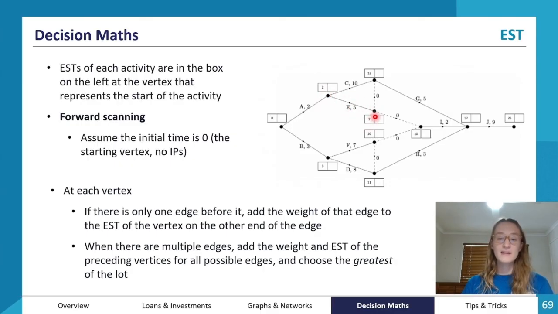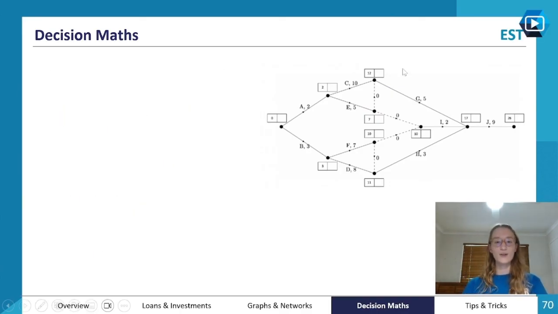So this number here is going to be 7 because we know that it's going to take 7 hours at the absolute quickest and earliest to get to this point. But then if we come across up here, well, technically we could be here by 7 hours, but because it's going to take us 12 hours to get A and then C done, then we know that the earliest time we can start G is actually going to be after 12 hours into the project. So when we do forward scanning, we always choose the biggest number because we're always going to be held up by the task that takes the longest.